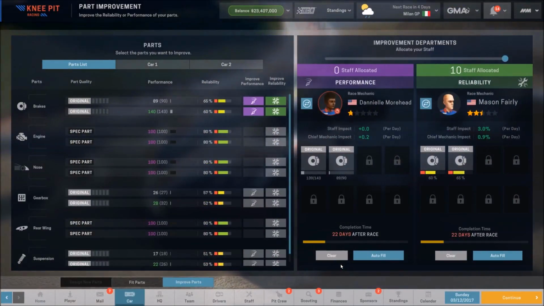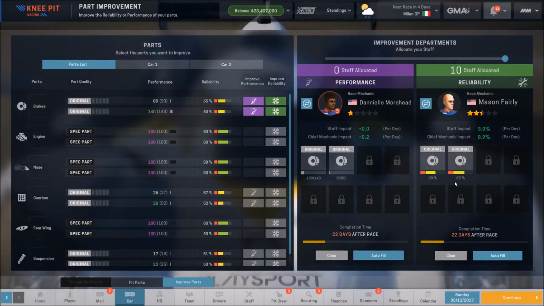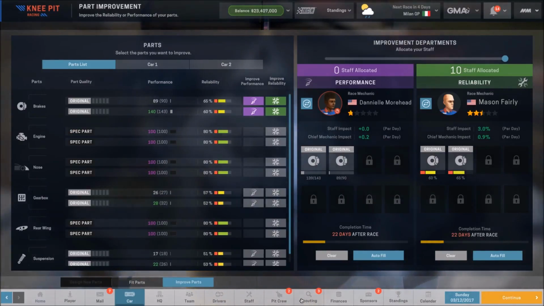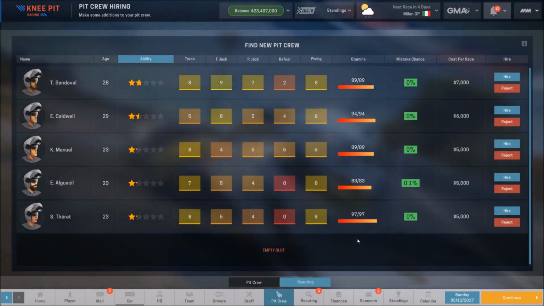And now we got to come in, and Mason here has really good numbers for reliability. So this is where we want him over here on this side. And so things are going as well as can be expected as we approach our first race. Let's go ahead and take a look at the pit crew itself. Let's see who is available for hire.